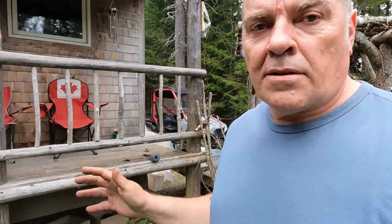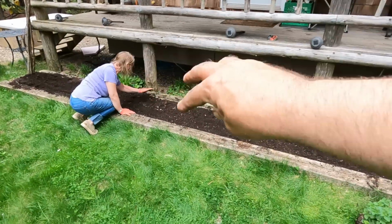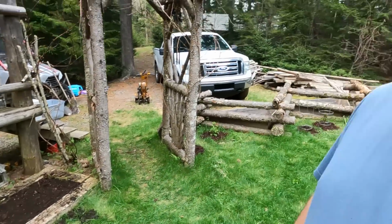So what I did here to start out today is I put a good layer all the way down in this flower bed, and I put a bunch of pelletized lime in there too to help level it out, sweeten the soil, as they say, neutralize it a bit. Because you normally get a bit of acid when you start using a horse manure like that.